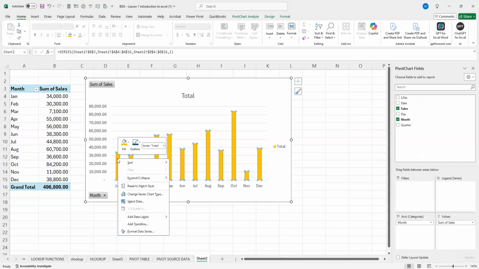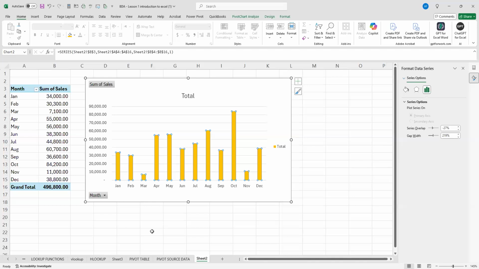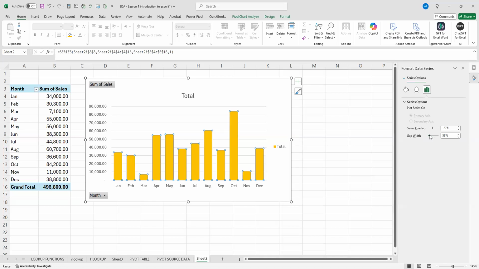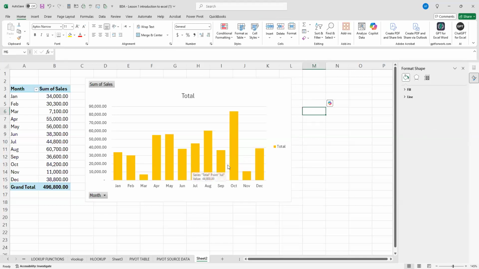Once you have this dialog box, you come to format data series. Under the gap width, reduce the gap width. You will observe what is happening to your graphs. They are also increasing in their width. So right now, they look a bit neat.